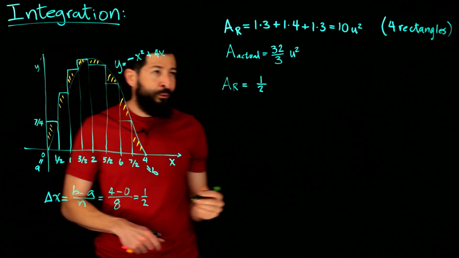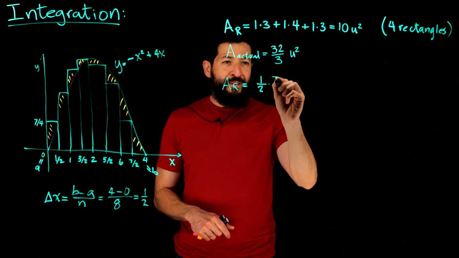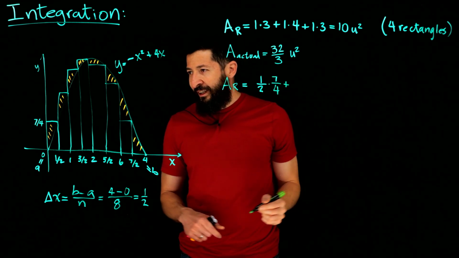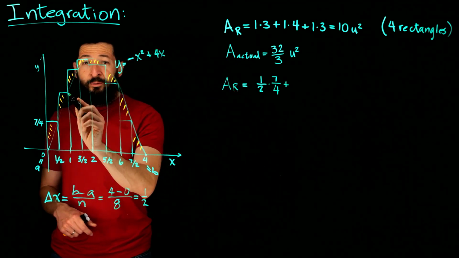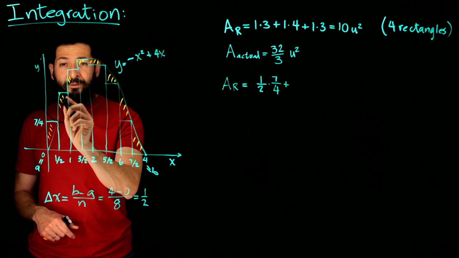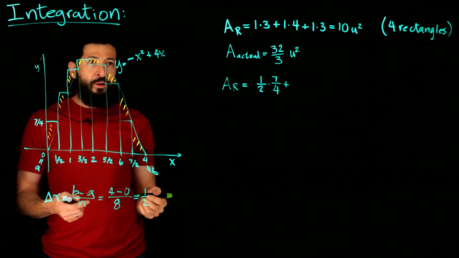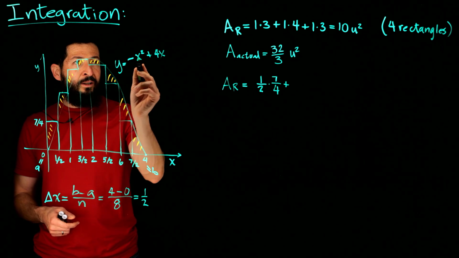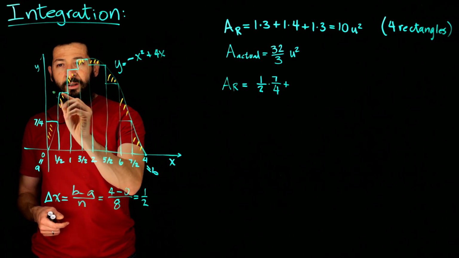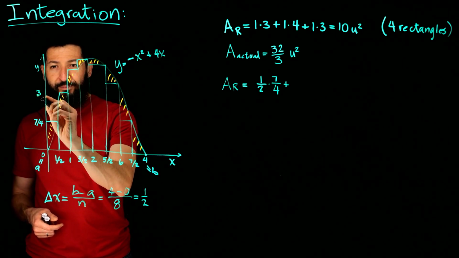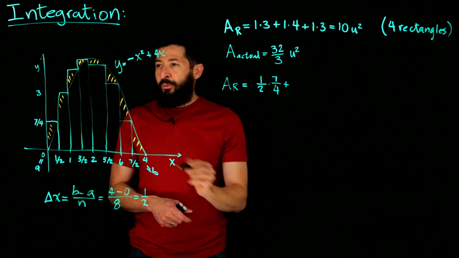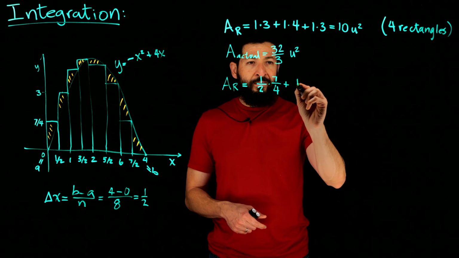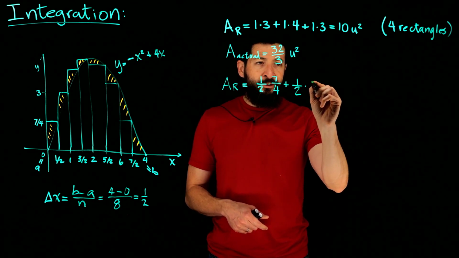So now we cannot avoid doing fractions, sorry. So we'll have to do that. Now, this one we had computed already. If you remember from the previous example, or you can go back, we computed this one, and when we were at 1, we had negative 1 plus 4, which was going to be 3. All right, so we have that one. So for the second rectangle, I get 1/2 for the width times 3 for the height.